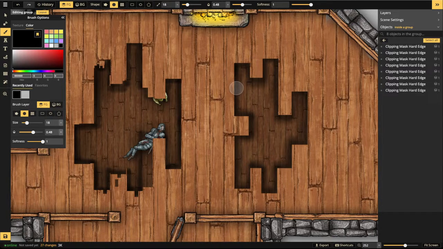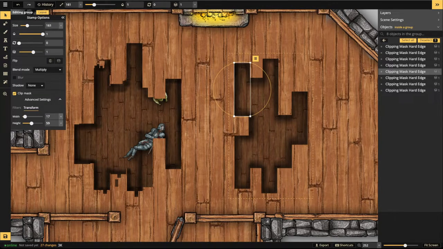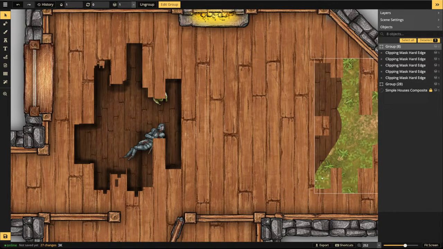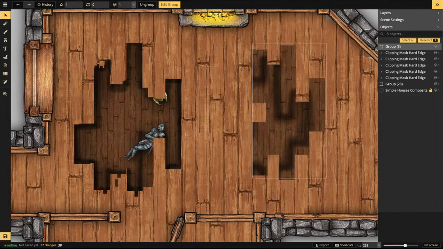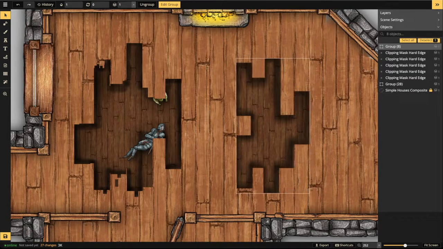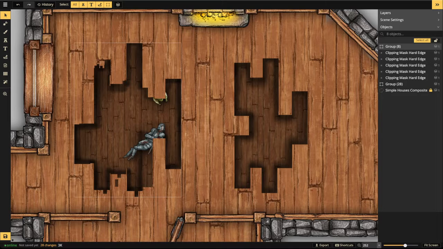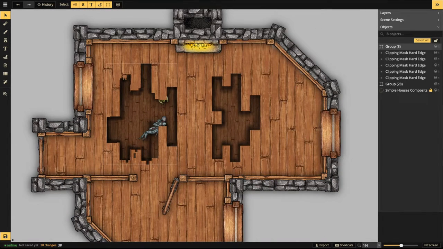Now, remember, the smaller the texture, the farther down it goes. So always factor that in and always remember to paint in your shadows, because without it, it's going to look a little weird, right? So look here, see? Without it, it looks weird. So you've got to make sure that you paint in those shadows if you want it to look like there's a little bit of depth. And again, that's called ambient occlusion.